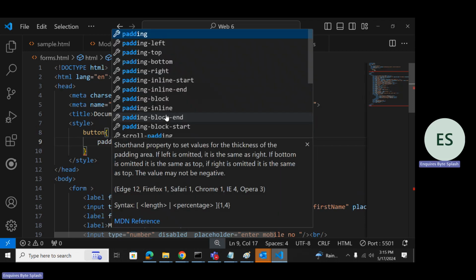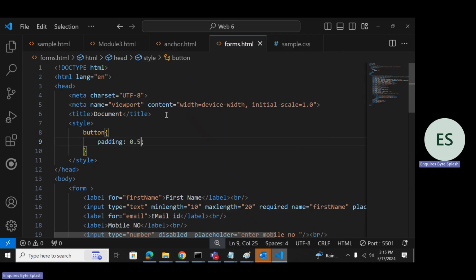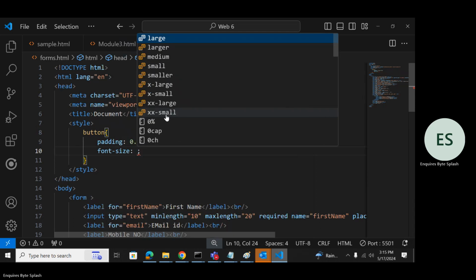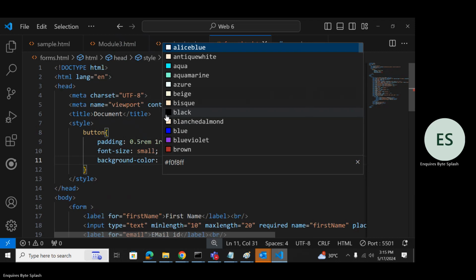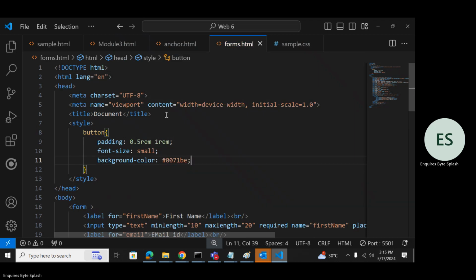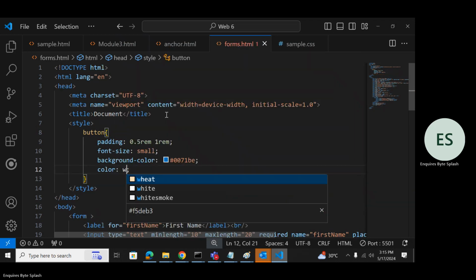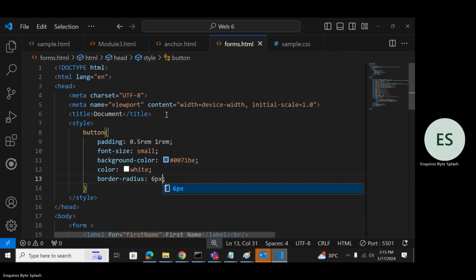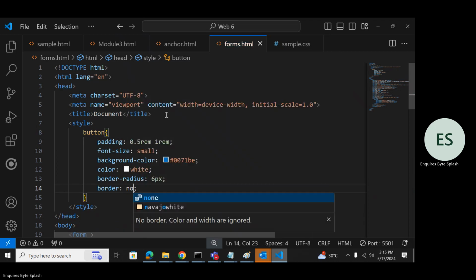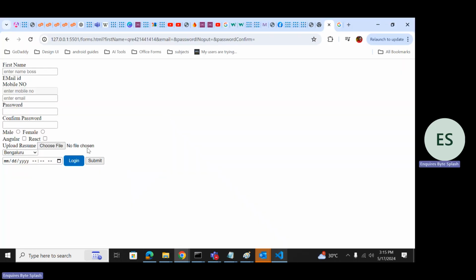You can't understand this, but just try to look at it so that you can see the difference. You see, we have a good button, right?